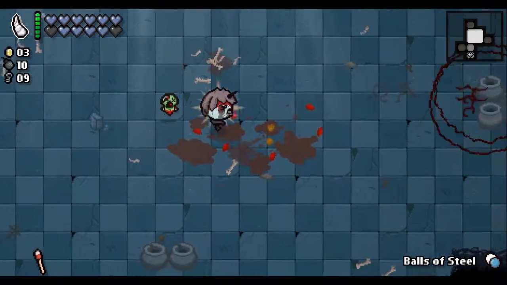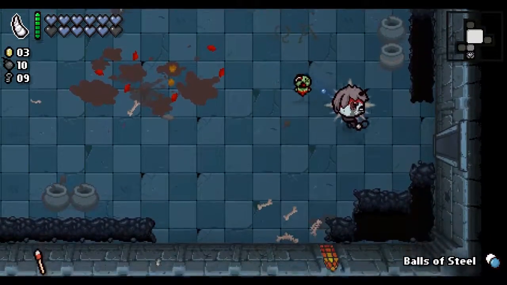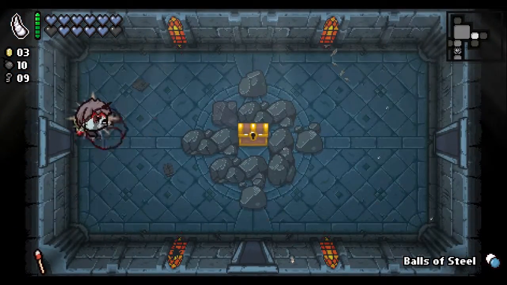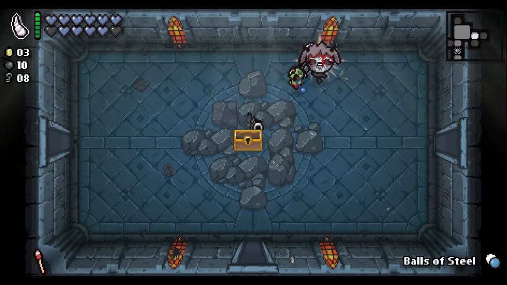True. That is a good heart. You just wasted one of our hearts. Oops. My bad, though. It doesn't matter. We could have saved it for the Isaac fight. Ooh! Get it and move away.